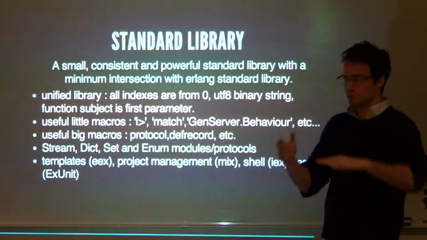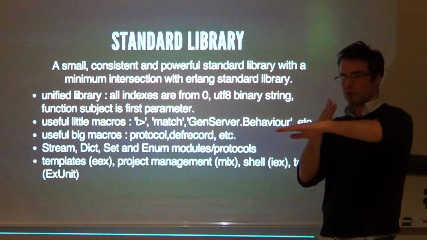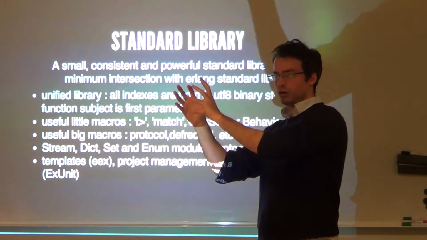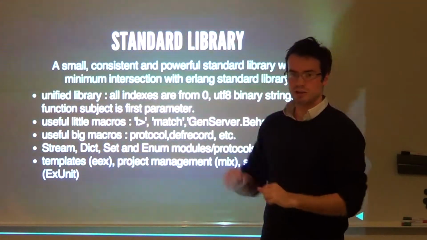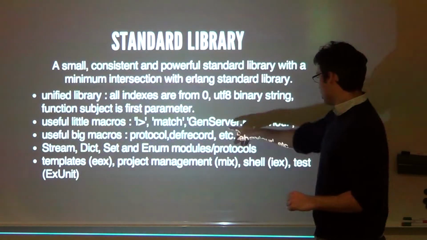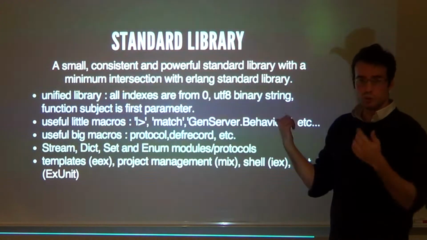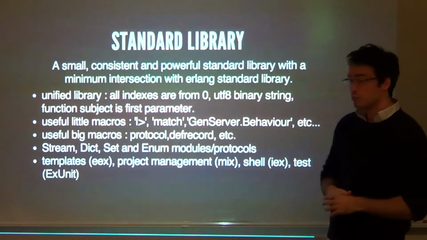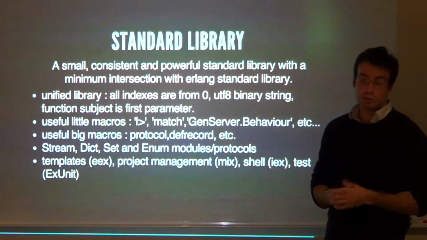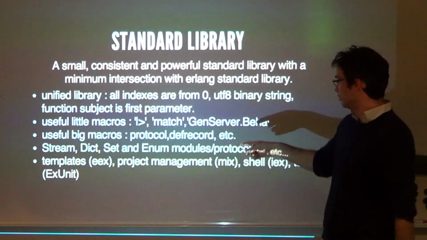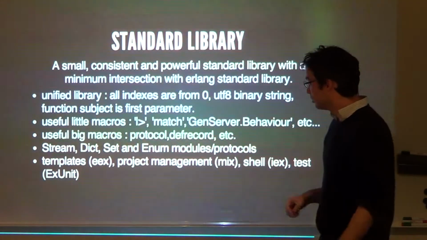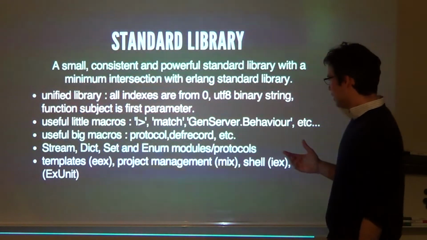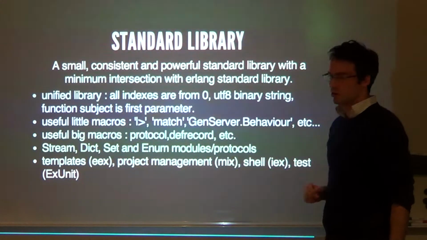I will show you that after, but it allows you to take the argument of a function and put it behind the function in the code. Gen server behavior, for instance: when you write a Gen server, every time you write the same lines of code. Gen server behavior is only a simple macro that just writes the code every time you use this behavior. So it's really simple. And then useful bigger macros like protocol or def records.